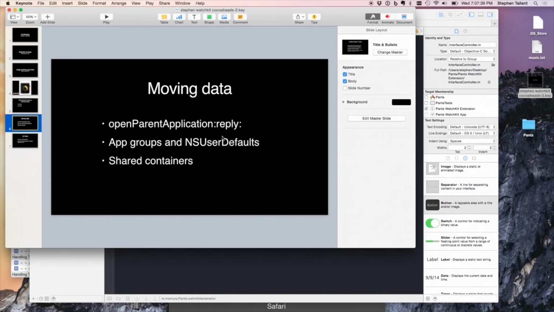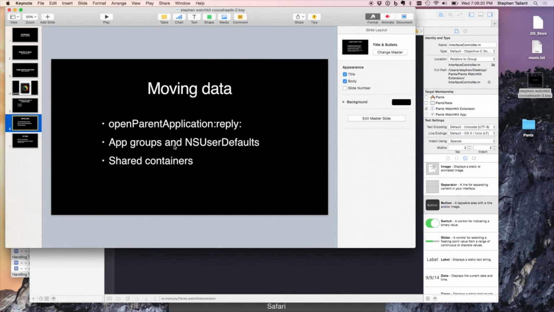That's actually a really, really good way to do it for small data sets, for simple values like a status. You guys probably saw the Tesla app that they were showing off where it's status driven. It's battery status, it's range status, it's all of these values that change all the time. They're just using NSUserDefaults. Their main app is keeping up with all that because it's what's synchronized with the car. And they're just continually writing to NSUserDefaults and synchronizing. And as the watch app is open, anytime those values change, it just updates right on the watch. It's really, really simple. Larger amounts of data, you can't use NSUserDefaults. It's like trying to use it for a database. It's terrible for that. But for small values, status updates, battery, progress, it's really great.